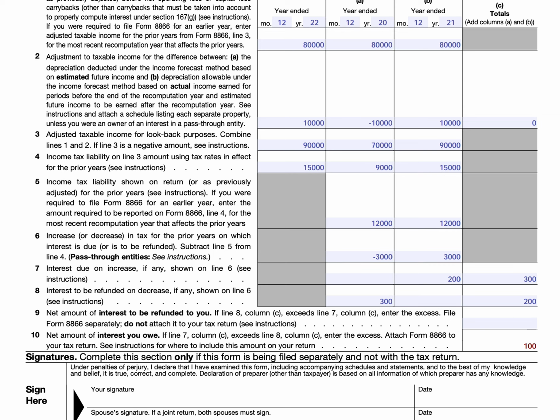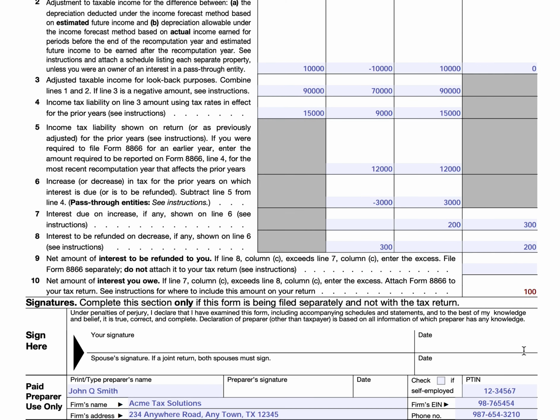So if you have a number in line 10, you would not need to complete any of the mailing address fields. You would not need to sign this form. You would simply attach your completed Form 8866 to your income tax return, and then you would also have to include the additional amount.